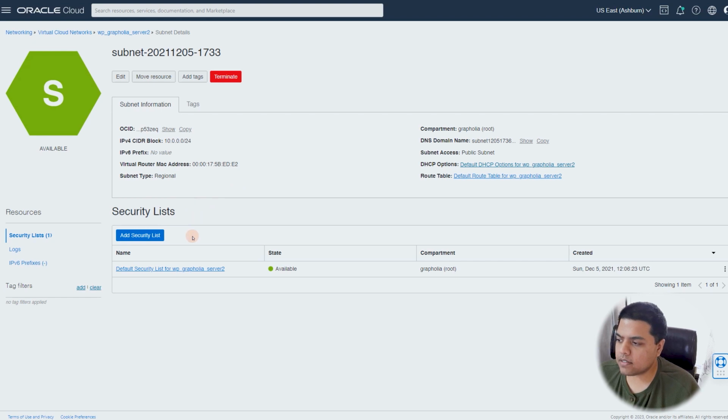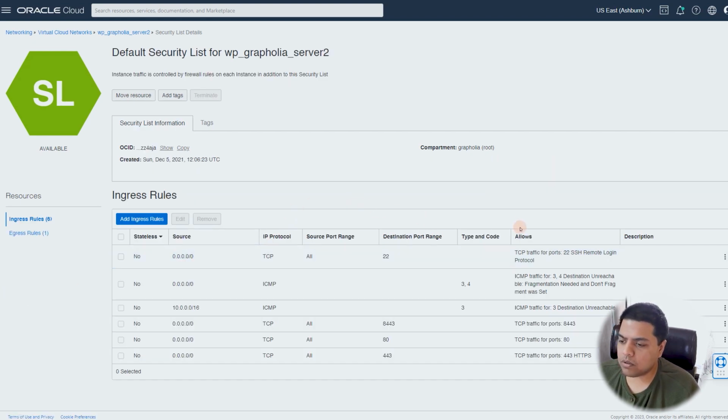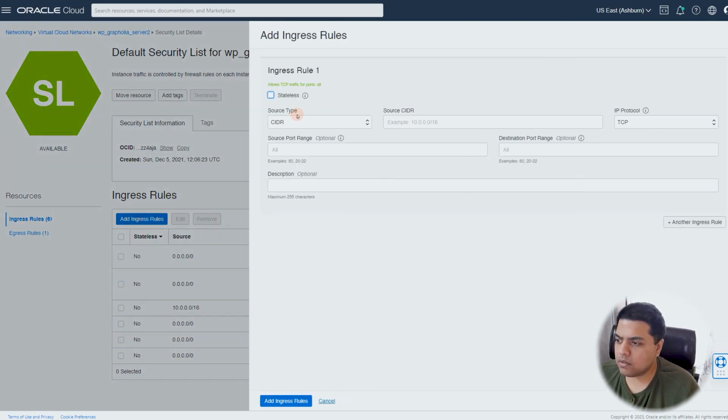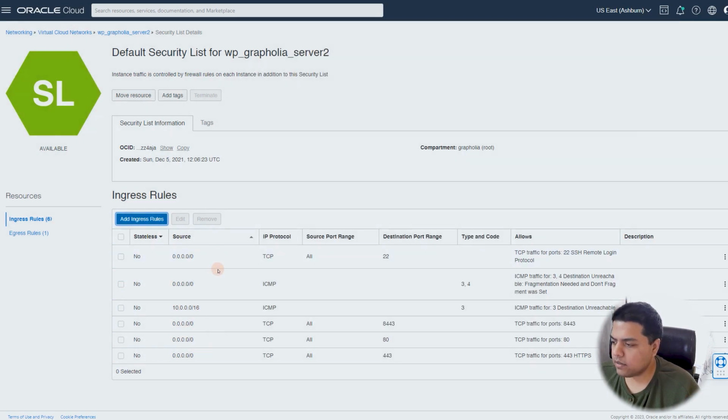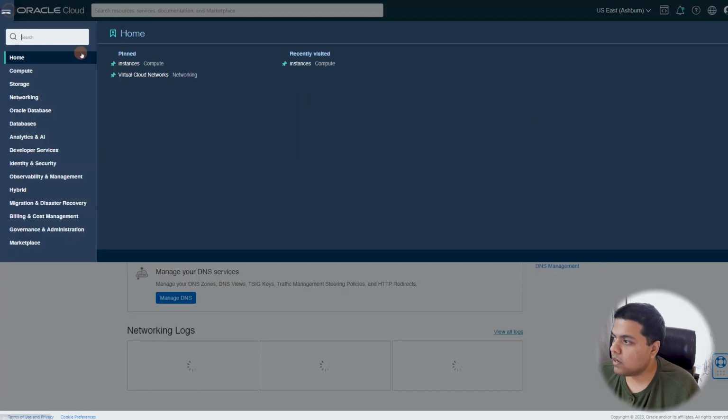there is security list. And inside the security list, if you go inside it, it will show you all this. You have to make sure that you have set up all these inside your default security list, and all the TCP and this destination port has to be opened up, this 8443, 80 and 443. You can just copy this and add an ingress rule and put it inside it and it will show up over here. So this is for that, and let's go back to our instance.